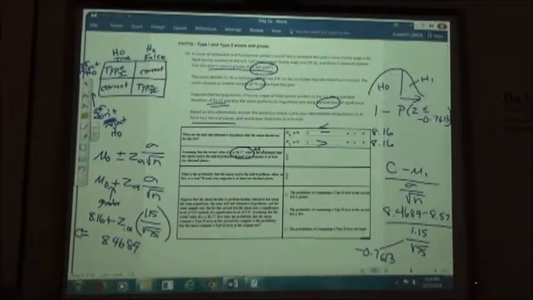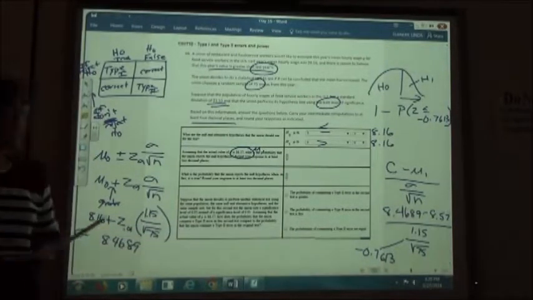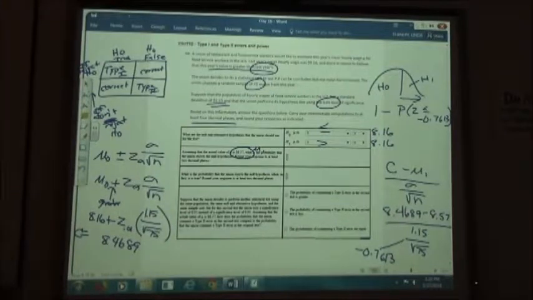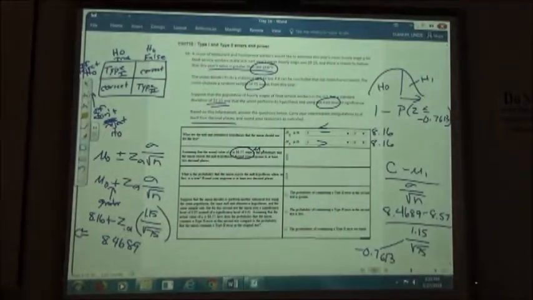So now you're going to punch that into the Alex calculator. Okay, so then, do I clear this last number? Yep, you can clear that last number and do 1 minus. The p of z is less, well, it's probably just less than. I don't think it has the equal to on it. Oh, it does have the equal to. Less than or equal to our negative 0.7613. Negative 0.7613 equals.